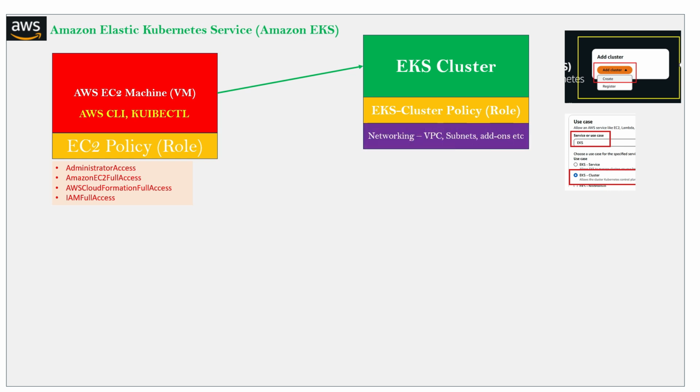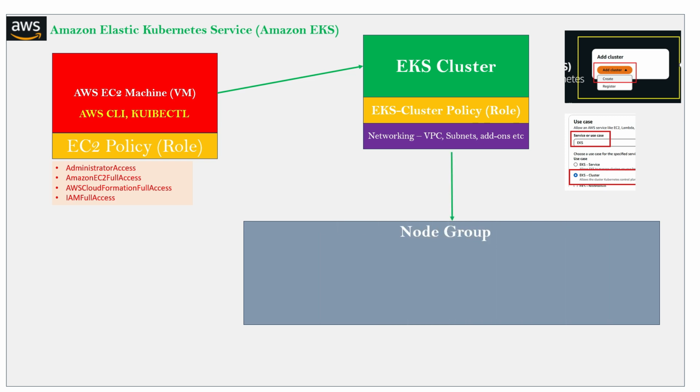And then when we go for the different configurations of the cluster, as I said, if you do not have complete clarity on the networking concepts, then it will automatically create some different resources for you. For example, VPCs, subnets, and some more options. So that will be configured for you automatically. Okay, so once your EKS cluster is ready, that means your master node is ready, then you have to go for the node group.